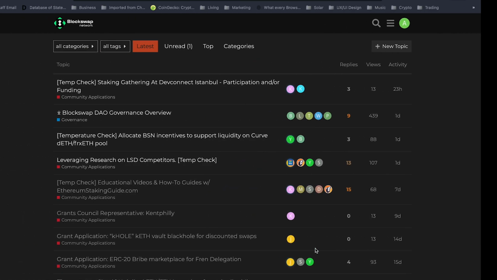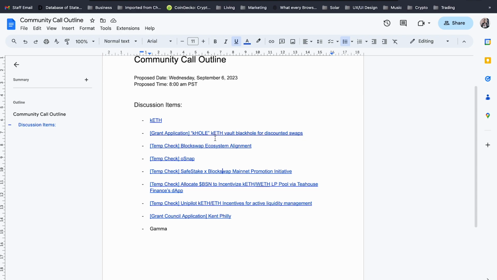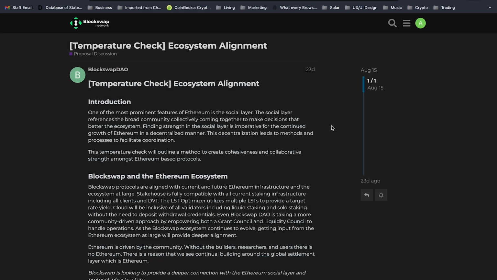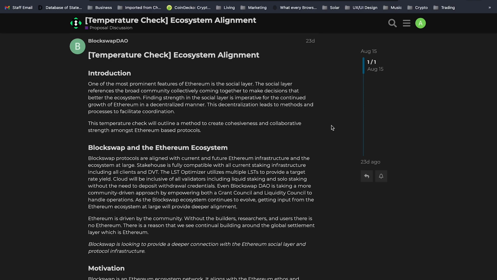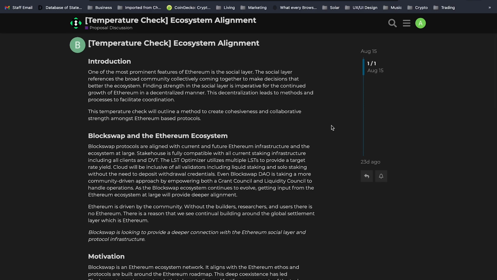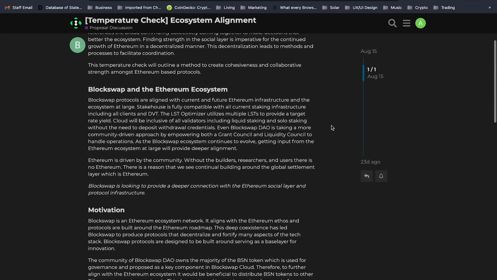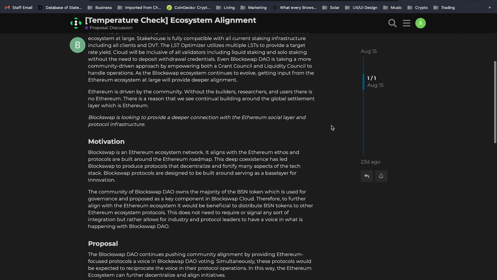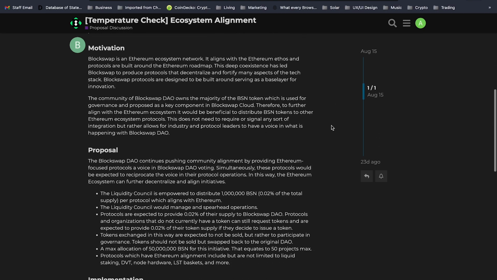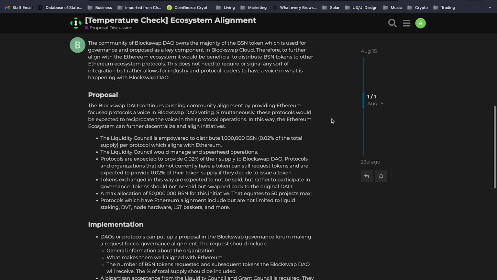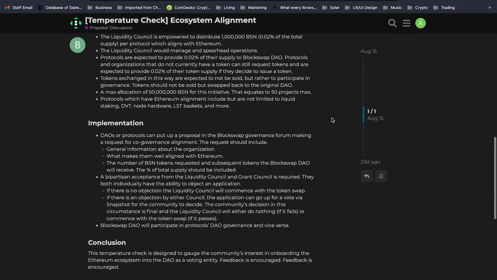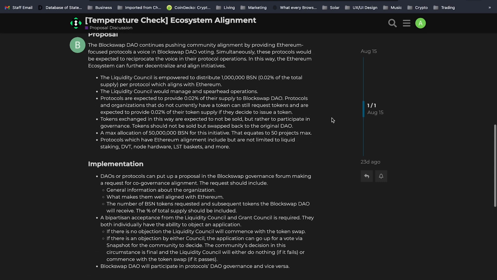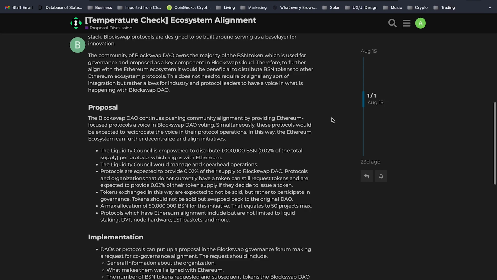The intention with that proposal is to find some alignment with the rest of the Ethereum ecosystem, to find other protocols or DAOs that align with Ethereum, and give them some tokens with the intention that they will vote on the different processes within the Blockswap DAO and get them into the DAO's ecosystem, so that there can be more members with vested interest in Blockswap that are also very interested in Ethereum.